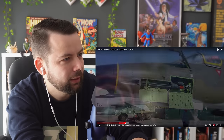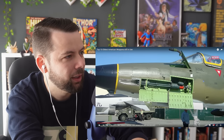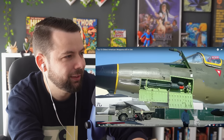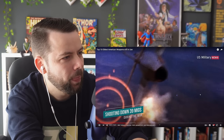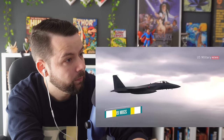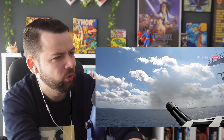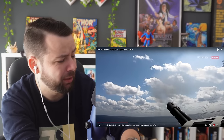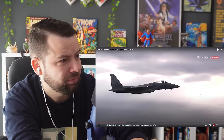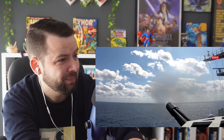I never realized this, but they kind of hide the weapon in the plane — unless we are talking about the Warthog, right? That is evident. But this one is fantastic. The gun was credited with shooting down 39 MiGs during the war. Since entering service in 1959, the M61 is still found on America's fighters and in the Navy's platforms. Dude, the sound is amazing — let's run it back.